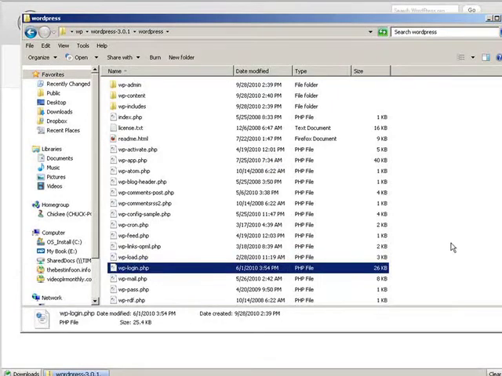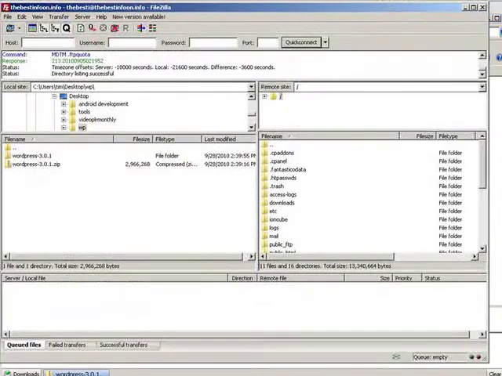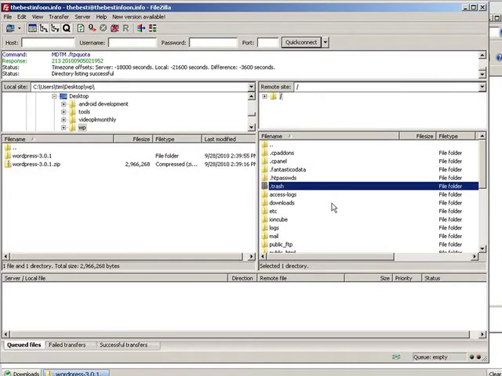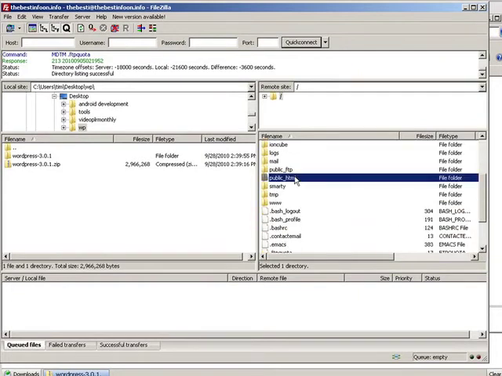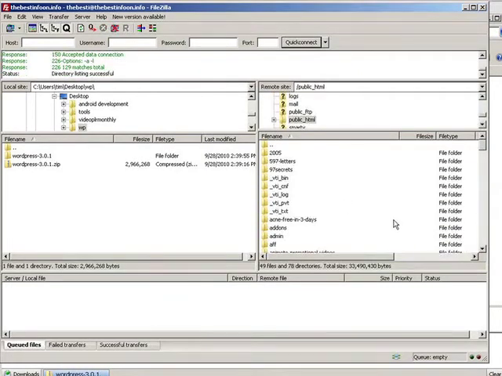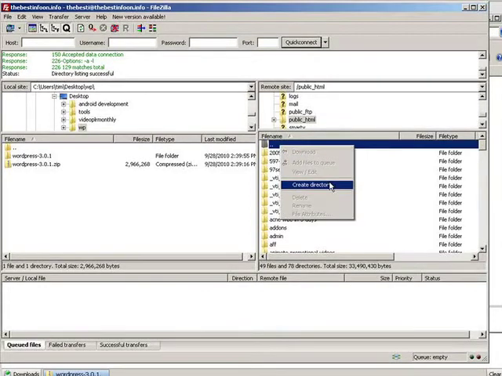So of course you already have your domain name and your hosting, so we're going to upload this where we want it to go. To do this, I'm using a program called FileZilla. It's an FTP program, allows you to move files up and down from your server. So this is my server side over on the right and my computer on the left. So what I'm going to do is I'm going to go in here, pub_html. This is where the files have to reside to be viewable on the internet for this particular server. Some hosts it's different, so find out where that needs to be from your hosting provider.